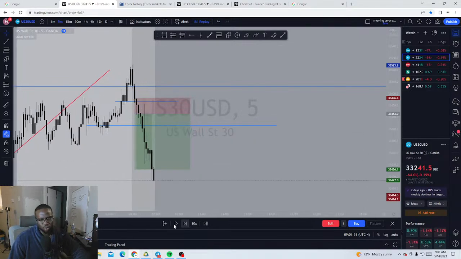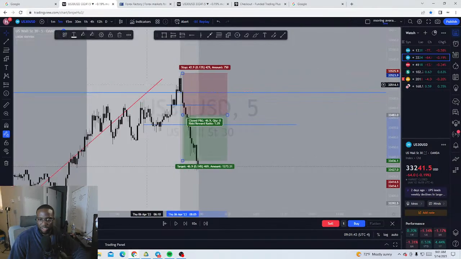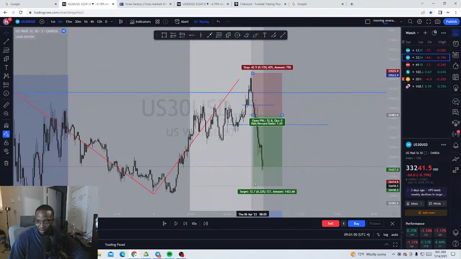Okay, so we got a push lower. That's great. I would have taken profits right here. So this would be my first TP1. TP1 would be right here. Let's see where TP2 would be. Ooh, you see these lows right here? This is where the market reversed. So I'll probably put a couple pips above it. That's my TP2.